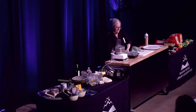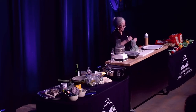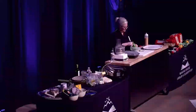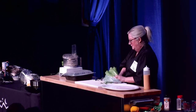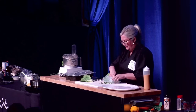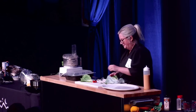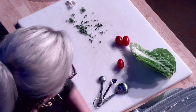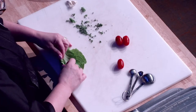Keep those in hiding for a minute. Then I'm going to put these on a platter. If you're having people over and you want to make empanadas and have them look pretty, you can just take a couple of lettuce leaves, some tomato. I'm just going to roll these up and slice them.